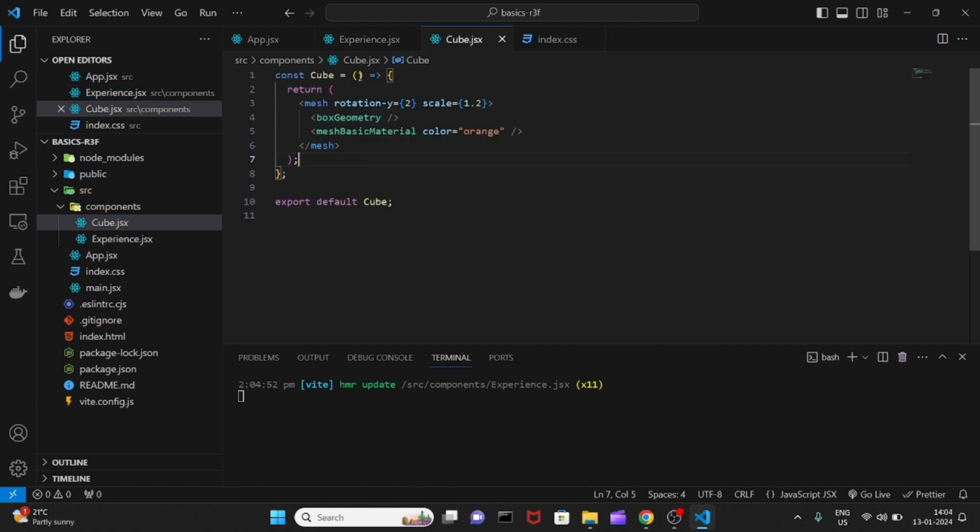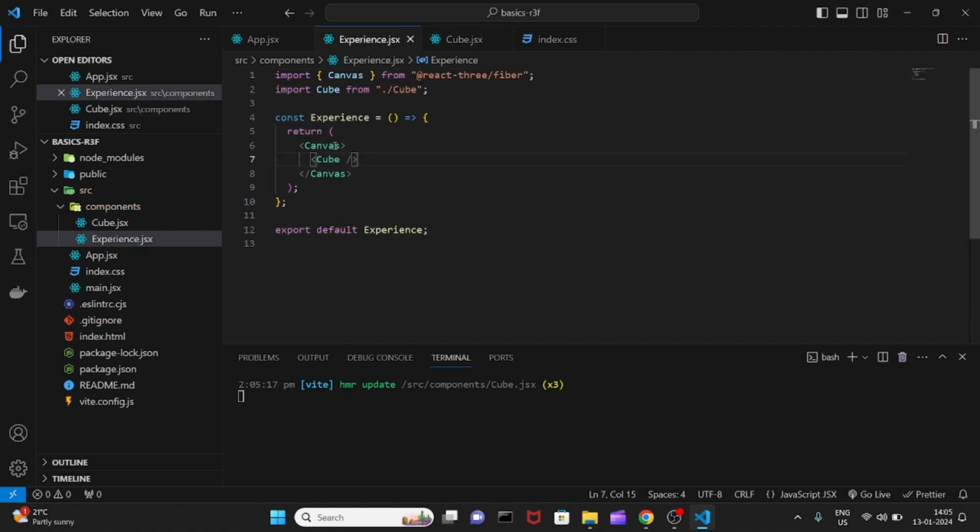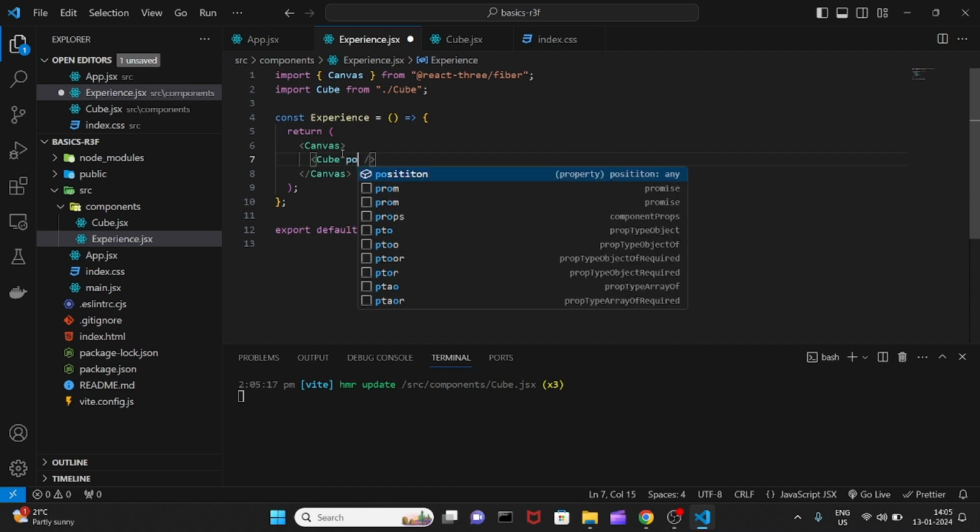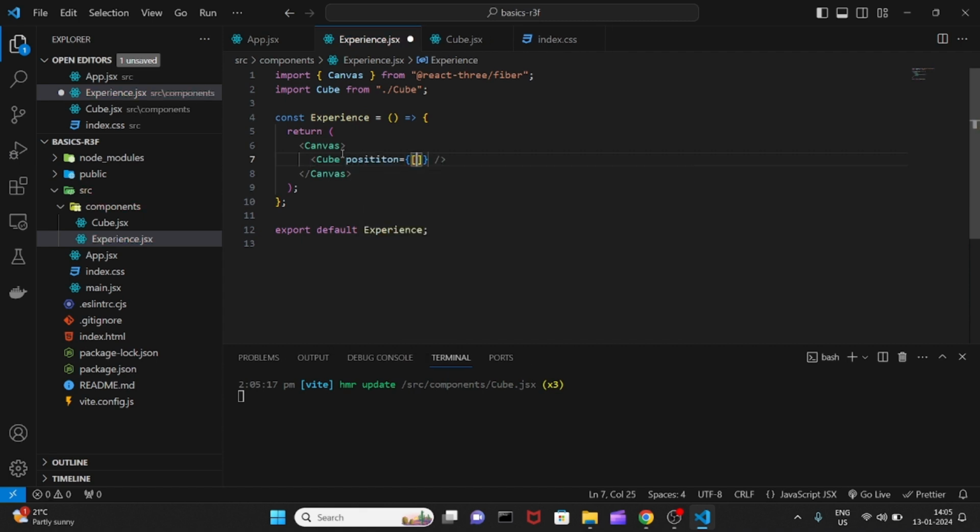By default, like how we can pass props, we'll be passing props here also. So I'll get position here and remove the rotation. I'll keep the rotation for now. And I can give a color also. I'll again take it as a prop. Now let me pass them here. Position will be, like I told you previously, a vector value. So I'll give x as 2, y as 1, and z as 0. Color, I'll give it as orange.